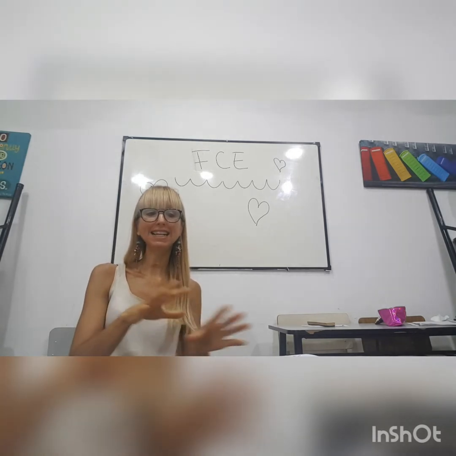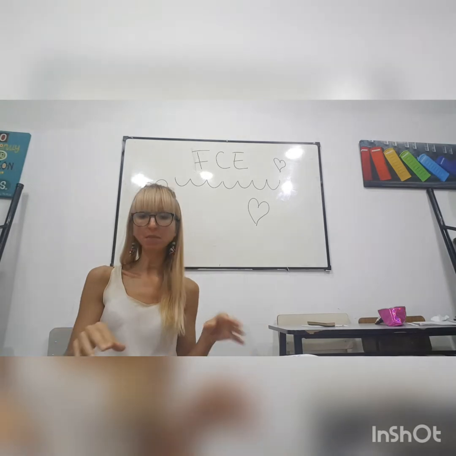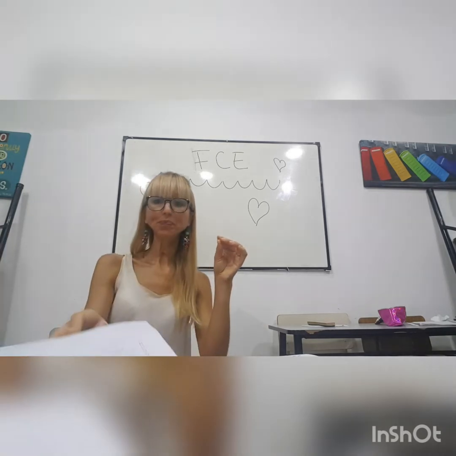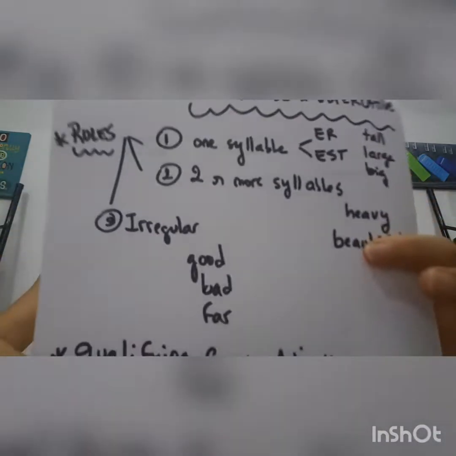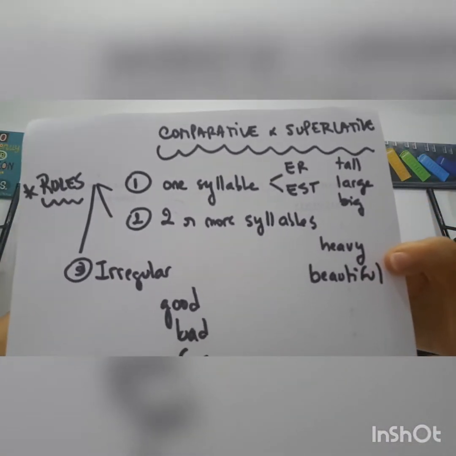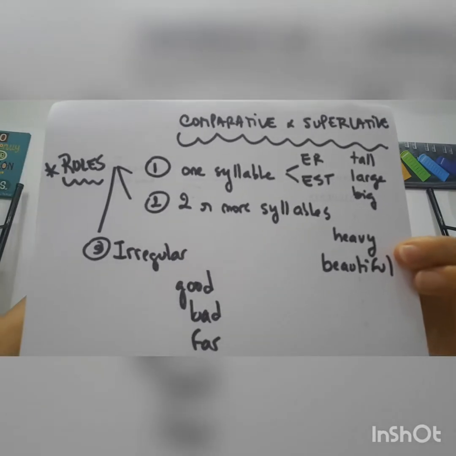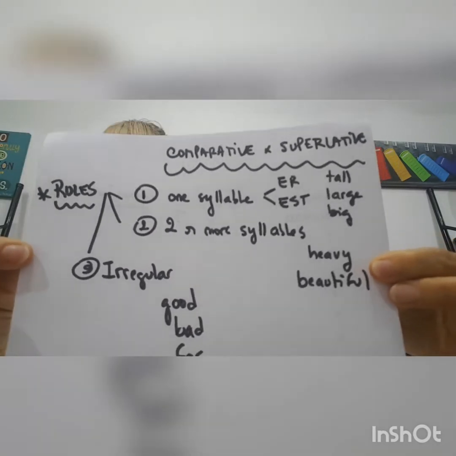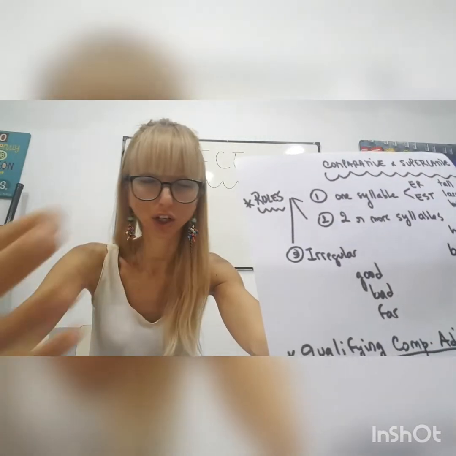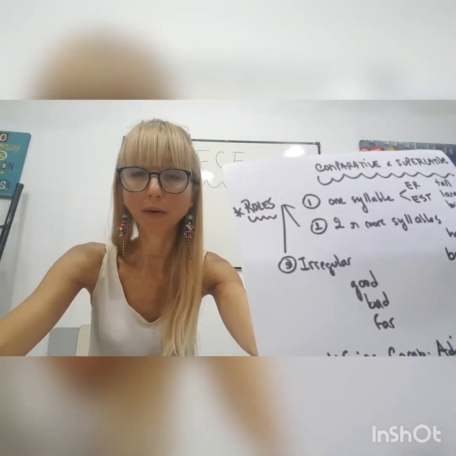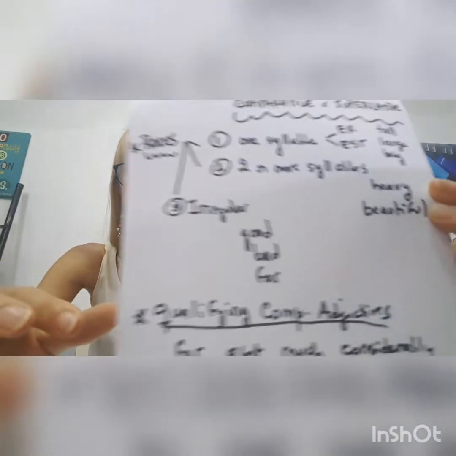So, let's have a summary of comparative and superlative adjectives and adverbs, and then we're going to go in detail in some cases. So, this is like the summary of the comparative and superlative that we are going to deal with. First of all, we need to know and to revise the rules. So, even though the rules are something that you should know and you should be familiar with, let's go through them in case you don't remember exactly.